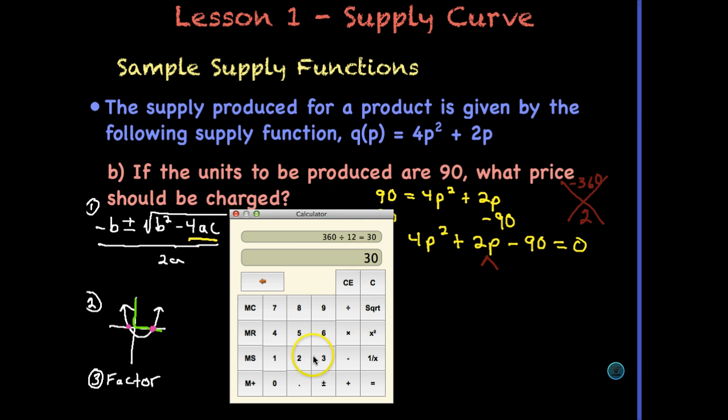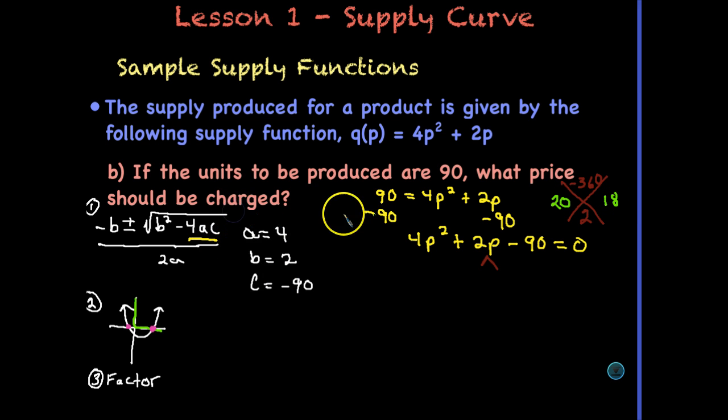The next number that came to me actually was maybe 18. So I looked at 360 divided by 18. And I got 20. And then I think, 18 and 20 definitely can give me 2. So I went ahead and I wrote 20 and 18. Now, how do those get me 2? Well, I have to subtract. And I need positive 2.